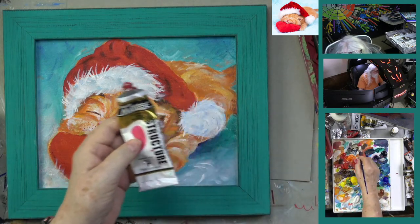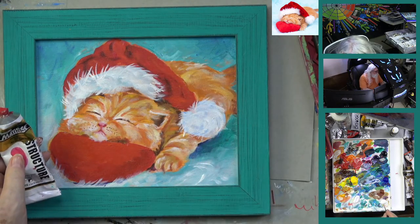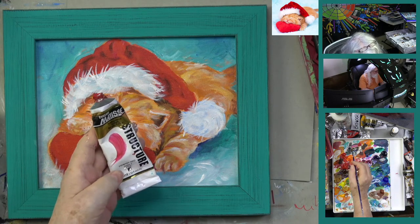We got those magnetic canvases at Hobby Lobby. See, that's not doing it. Let's see what happens if we put a little white with that. This is called primary red.